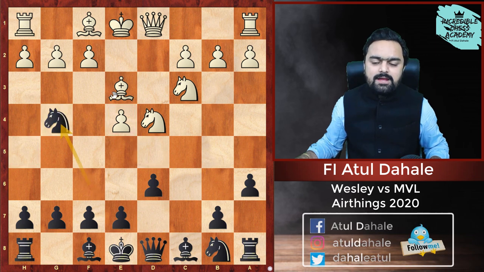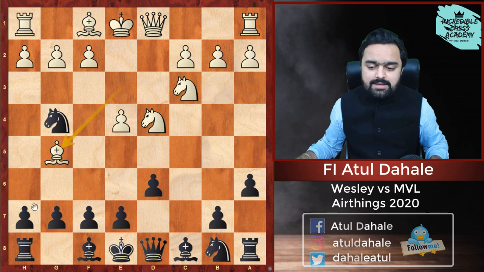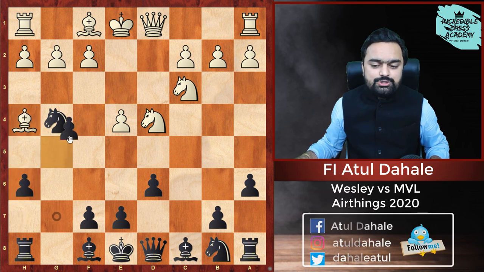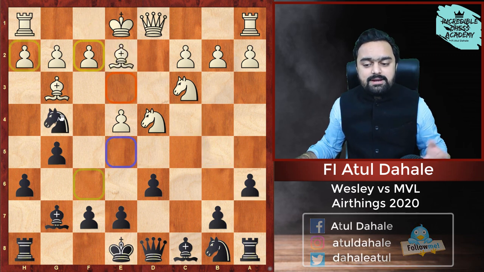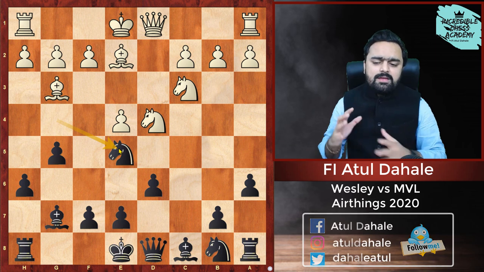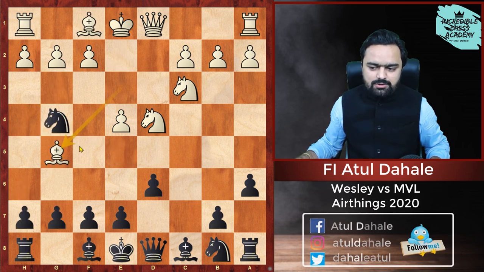Knight g4, attacking the bishop. Here the main line is bishop g5, which was not actually played in the game. h6, bishop h4, g5, bishop g3, bishop g7, and the game could have continued like maybe bishop e2, then the knight is being attacked, so the knight comes to the center of the board. And the position is quite tricky, okay? But bishop g5 was not played in the game.